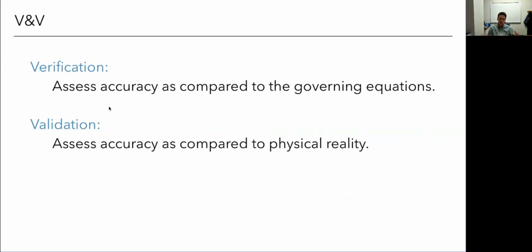But the idea would be, as you're writing software, if we're writing a potential flow solver, did I solve it correctly? I compare it to another potential flow solution, a known solution. Did I get the correct answer? Validation is, how does this match reality? So I may have solved it correctly for potential flow, but it may be that potential flow is a poor approximation of reality for the situation I'm in, because there's separation or it's compressible. So both of these things are important.